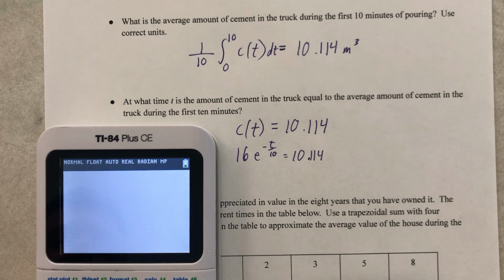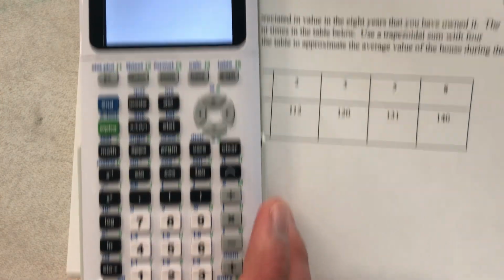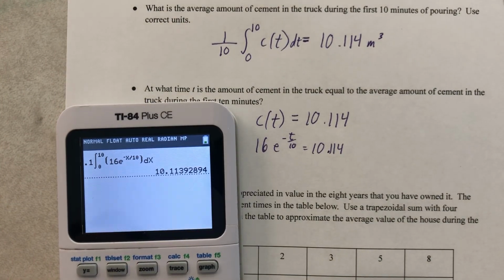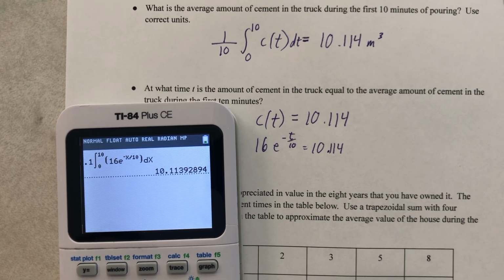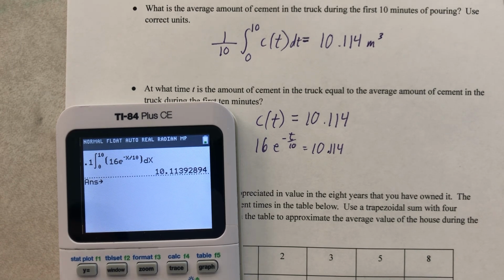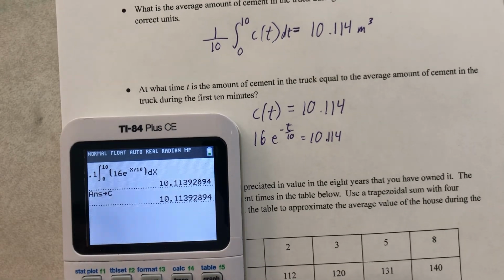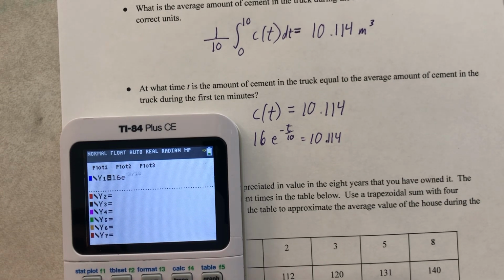The last thing we typed was this, right? By the way, I just pressed second and enter, and it pulls up the last entry, and there it is. So this is super accurate. 10.114 is rounded, and it's best to carry decimals with you as you go. So I'm going to store that, and I'm going to call it C. From now on, until I reset the memory or redefine it, this is C. So I'm going to go to y equals and set it equal to C.